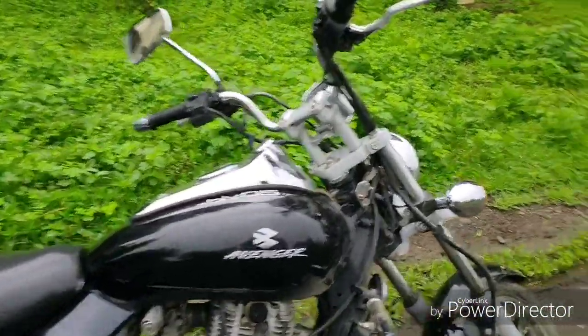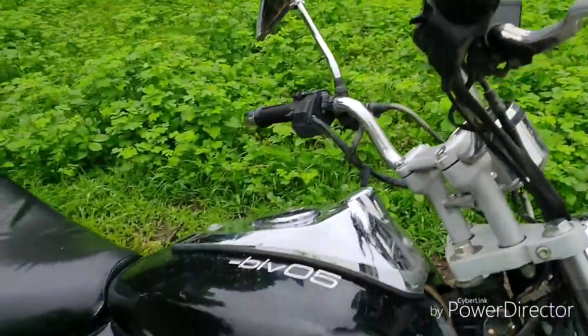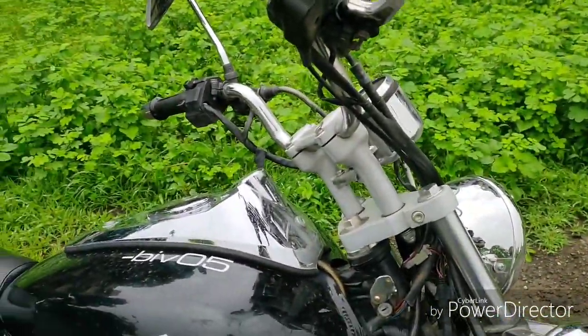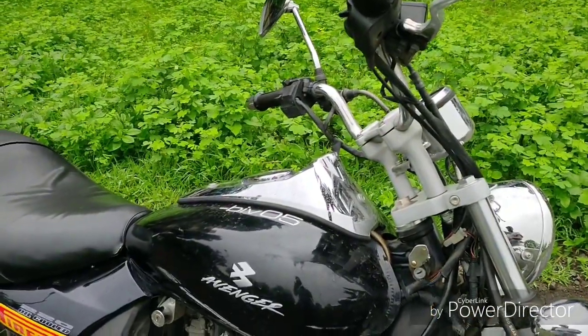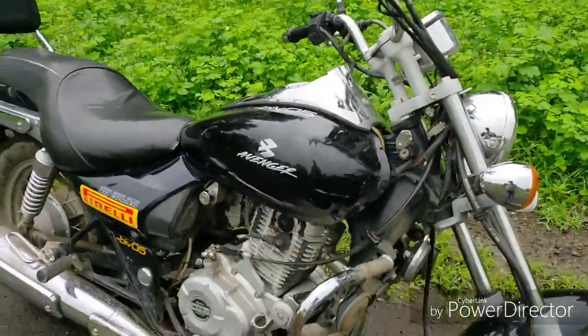I think Bajaj should innovate something and just use some of the mechanics so that there is only one key fob for locking the handle and also the ignition of this bike.